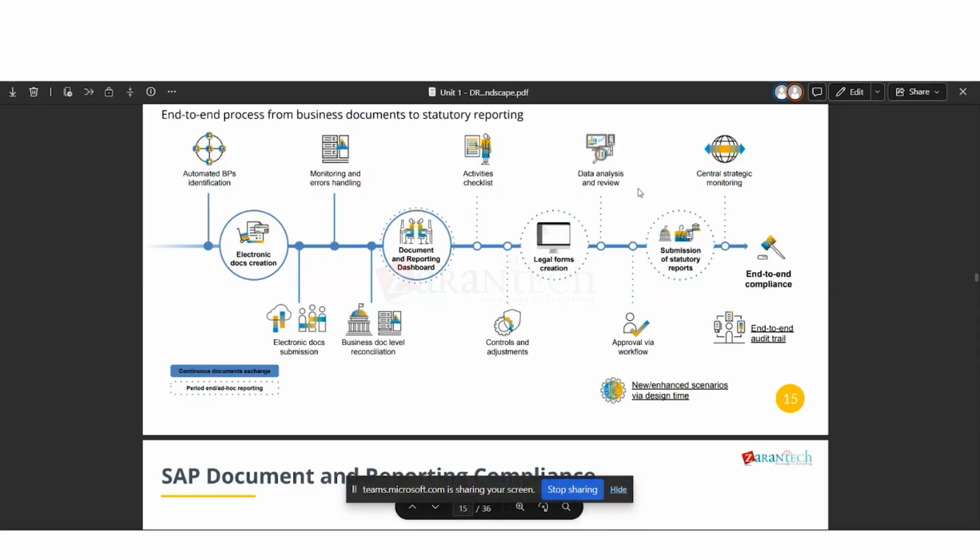Then data analysis is a very good feature which statutory reporting provides, where you can see the data. Normally this data will be XML and JSON, right? So not in a user-readable format, but this preview is capable of opening the report in a very user-friendly manner and in a hierarchical way also, because for a few countries it will be a box reporting, 5 boxes like GB VAT, but in some cases it will be very hierarchical in nature. For example, Romanian SAF-T and these kinds of reports are very, very hierarchical.